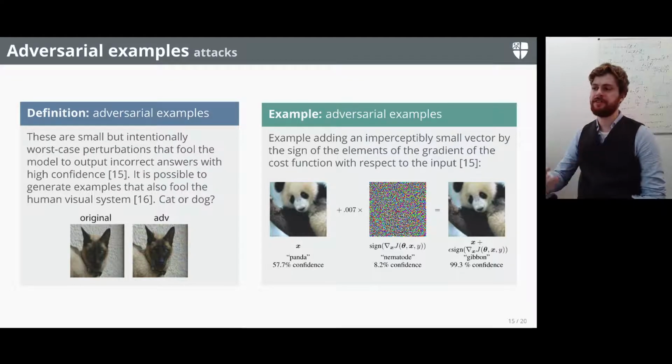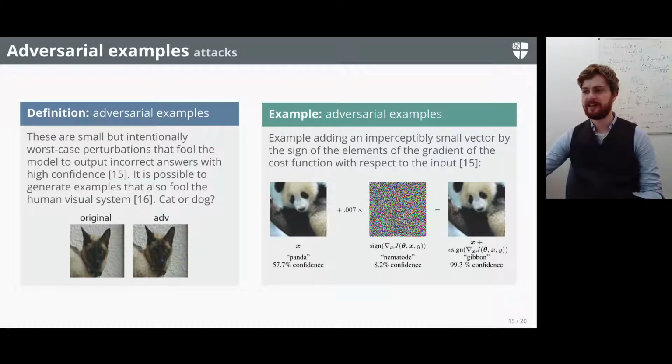And there are variants on this. You can do like 3 to 5 pixel attacks. So this is an attack where you're only allowed to modify just 3 or 5 pixels in the image, and you can actually completely change the class just by changing a tiny amount of data in the inputs.